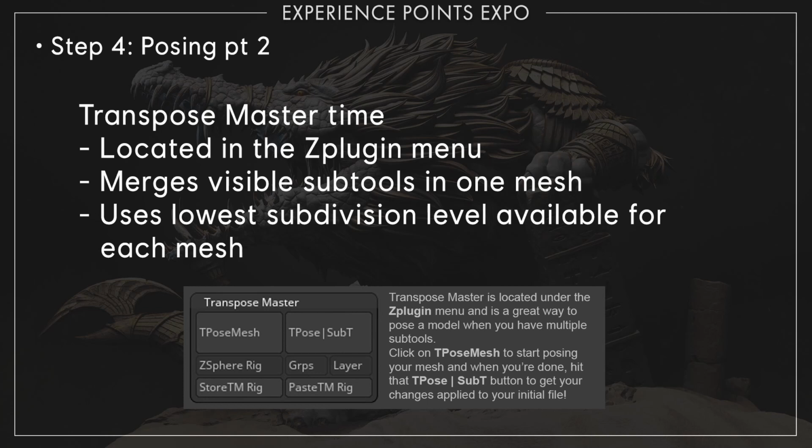So I recommend using the subdivision level workflow for this because it will be faster. It will be easier to pose, because let's be honest, if you are trying to pose a DynaMesh part of the body and it's, I don't know, 2 million points, it's not gonna move as well as if you had it on subdivision level 1. Then you can take bigger chunks of polygons and just move them and then tweak on the higher subdivision levels.